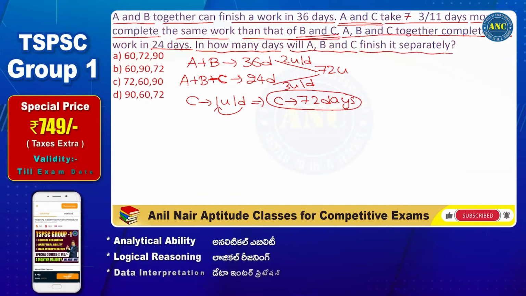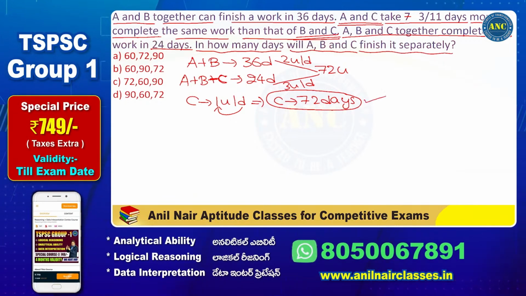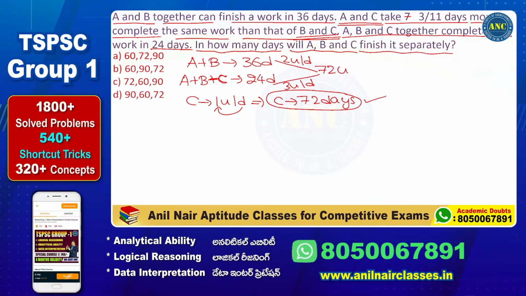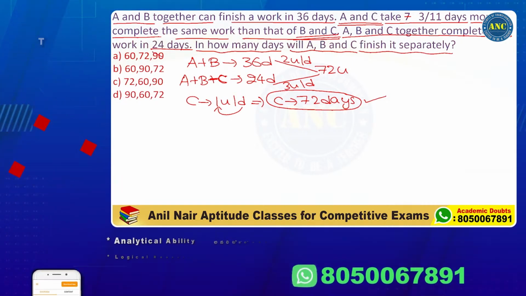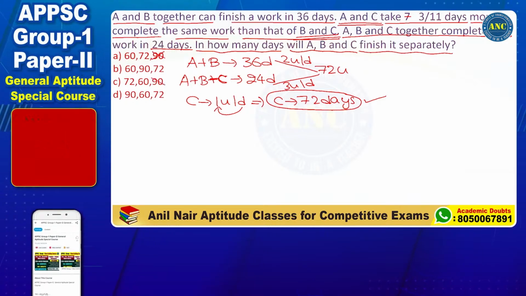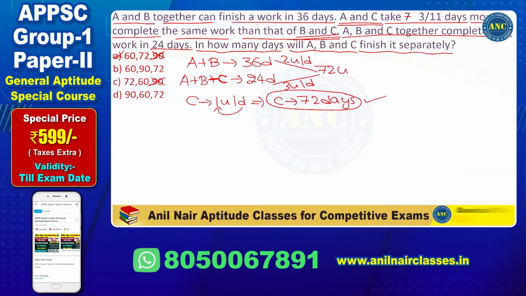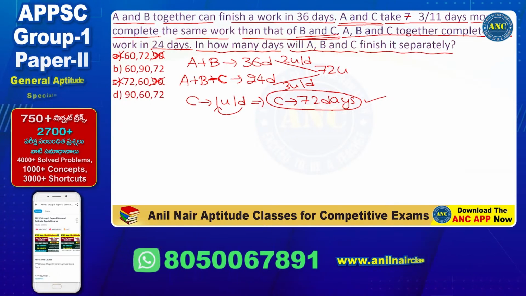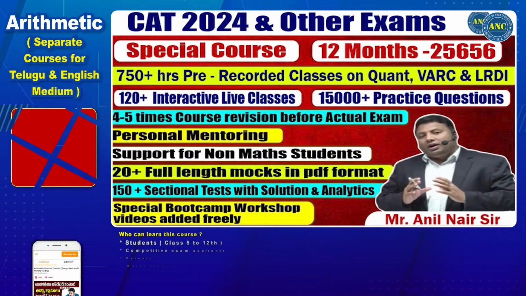Now, very, very logical thinking once again. We came to know that C value is 72. Observe carefully out of the answer options. First option C value is not 72. Third option C value is not 72. Looking into the options within 2 or 3 seconds, you can eliminate answer options A and C. Either the second option should be correct or the fourth option should be correct.